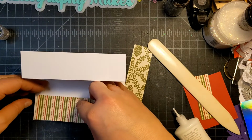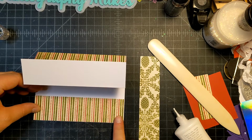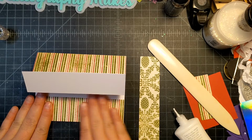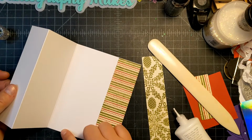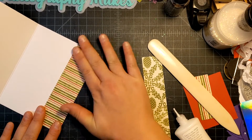All right, and I'm going to glue this to the inside. Well, what would be the inside, but now you can see. It still leaves this space for writing. You can also write on the side if you choose to, you know. Okay.